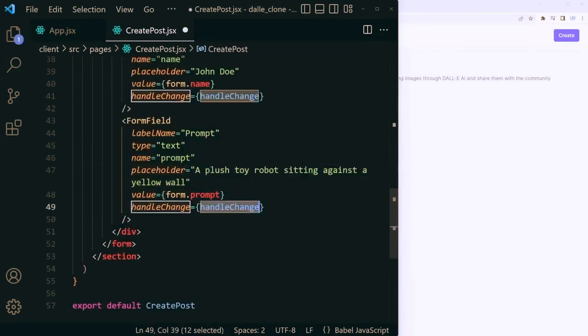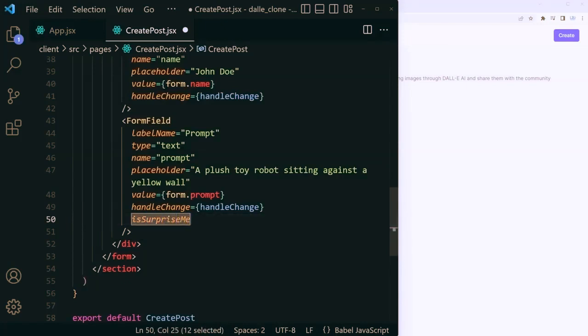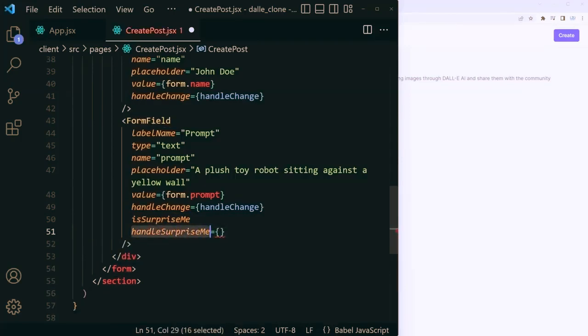handleChange is going to be the same, but right here we can provide the additional parameter called isSurpriseMe. Based on this little prop, we can know whether we want to show an additional button with this form field. And then of course we have to provide the handleSurpriseMe, which is going to be equal to a function of that same name.